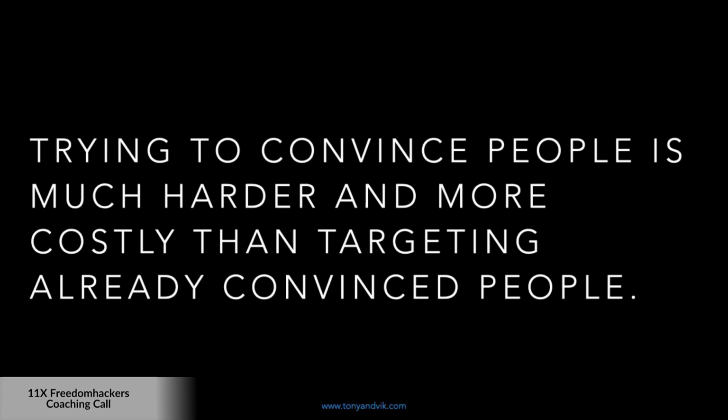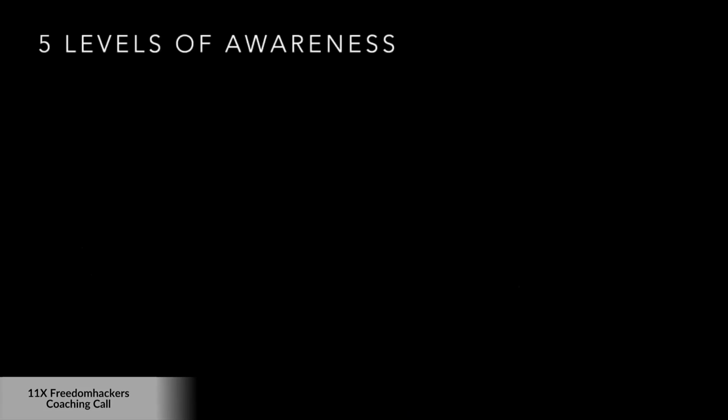Someone who is already convinced and is actually looking for a solution for their issue, versus someone who is not even aware that they have an issue. There's a huge discrepancy. If you are targeting those people that we want to convince, oh my God, it's just going to be much harder. So it is important to understand that there are 5 levels of awareness.